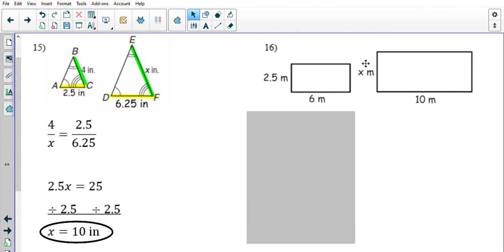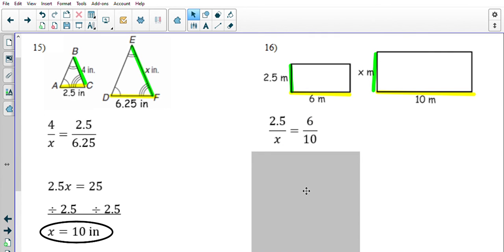Now we've got two similar rectangles in this case, so I just matched up my corresponding sides again. The bottoms correspond with each other. Luckily, we're not going too complicated. When pre-algebra did this, we sort of rotated some of the figures, so it was a little harder to match up those corresponding sides. We're going to keep it pretty simple here for now. You'll see this again in future classes, maybe in 8th grade, but definitely in geometry, you will see this.